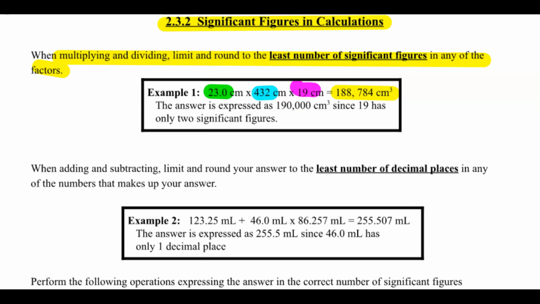Look at the SigFigs here. That first number had 3 SigFigs. We were pretty sure about it. Our next number has 3 SigFigs, and our final number only has 2 SigFigs. I can never give a more specific answer than my inputs were. So I've got 2 SigFigs here. That means my final answer can only have 2 SigFigs. Now which 2?